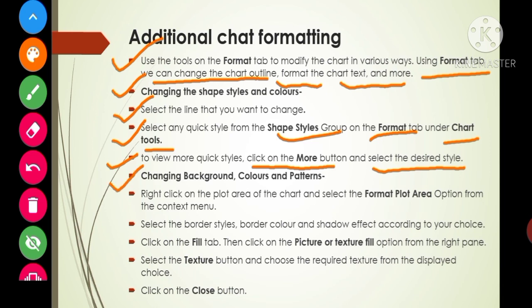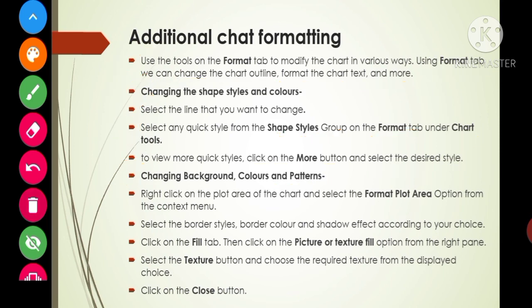Next one, changing the background color and patterns. If we want to change the background color and the pattern of the chart, we can do it very easily by using the following steps. Very first, right-click on the plot area and then select the Format Plot Area option from the context menu.